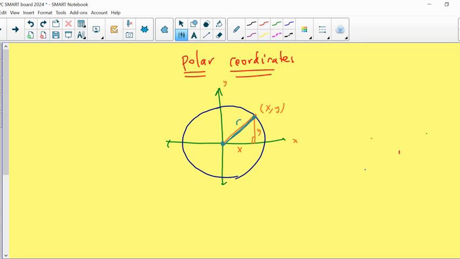And I'm also going to refer to this angle that that radius makes with the positive x-axis, or where we normally put 0 degrees. So instead of calling that point x comma y, I'm going to start thinking about it as r comma theta, where r represents the radius from that origin, and theta represents the angle that's formed in a counterclockwise direction from 0.